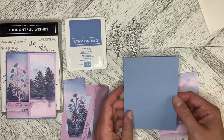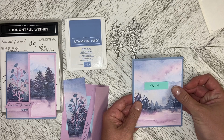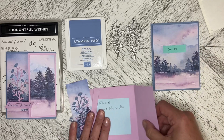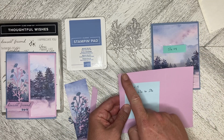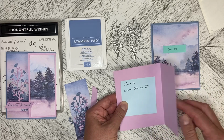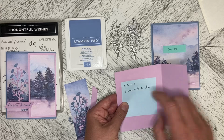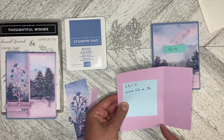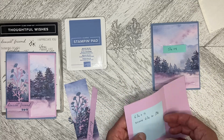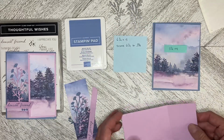Standard North American card base in Boho Blue with a 5 1/4 by 4 piece of designer series paper on it. It's again the Thoughtful Journey. And then for the inside, we've got a piece that is 6 1/4 by 5, and then we score it at 2 1/4 so that it folds over and this piece is 4 by 5. So we cut it to 6 1/4, scored at 2 1/4 to make this piece 4 so that it goes inside the card. I'm just going to pop that up here so that you can see that.